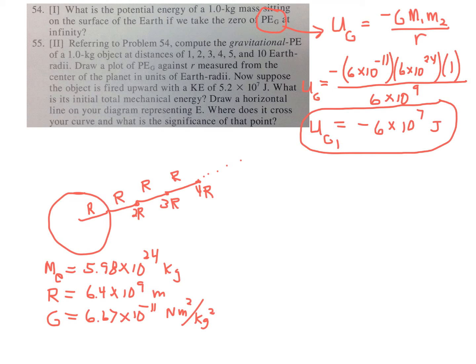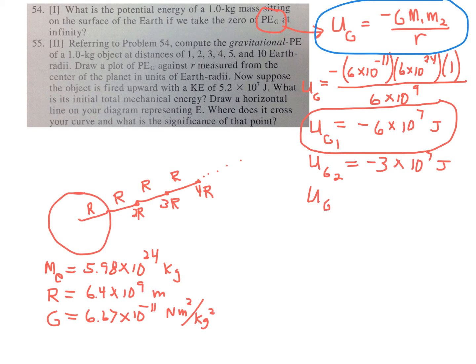Now, if you look at the equation, we can take a lot of shortcuts. The equation at the top, which I'll circle in blue, using our basic mathematical principles, as you double the radius, in other words, if you go to 2r, like in my diagram, if you double r, the energy should go to half. Not a quarter like it is in an inverse square law. But bottom line, I don't need to calculate everything again. I know that U sub G2 is going to be negative 3 times 10 to the 7th joules. I just wanted you to see the pattern here. I know I'm breaking some rules of sig figs, but we're getting the idea.